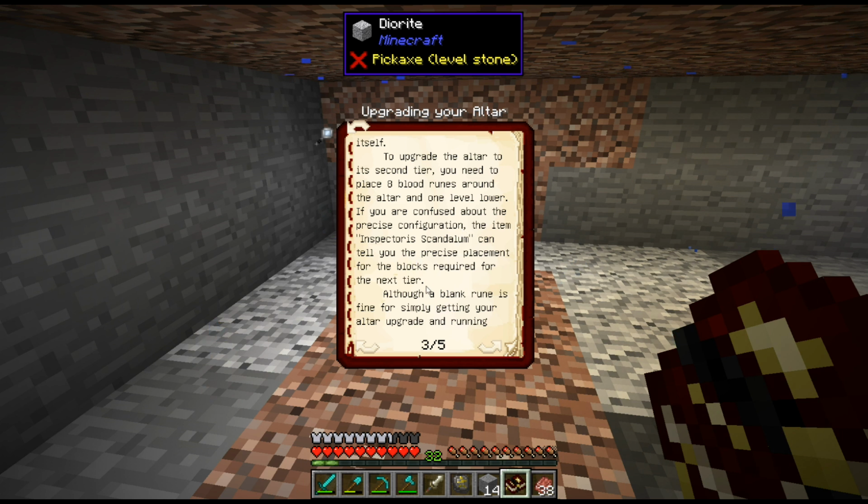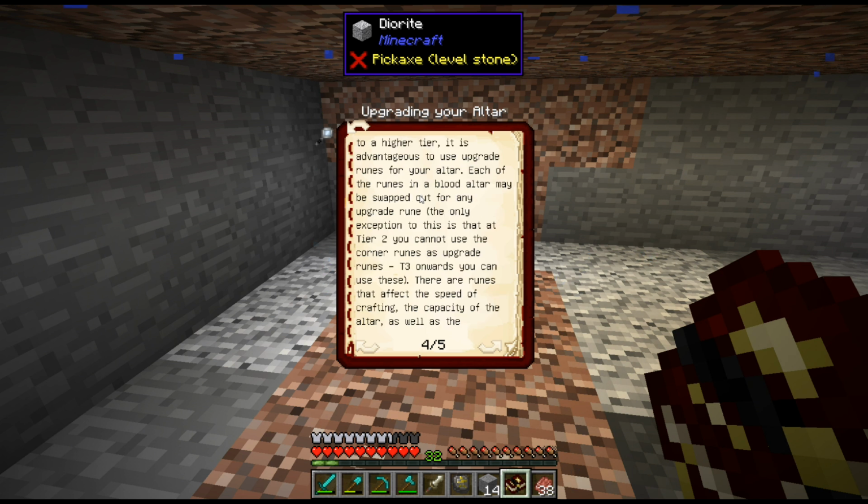Although a blank rune is fine for simply getting your altar upgrade up and running, to a higher tier, it is advantageous to use upgrade runes for your altar. Each of the runes in a blood altar may be swapped out for any upgrade rune. The only exception to this is that at tier 2, you cannot use the corner runes as upgrade runes. Tier 3 onwards, you can use these.